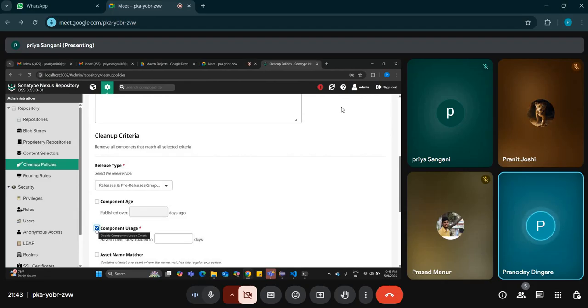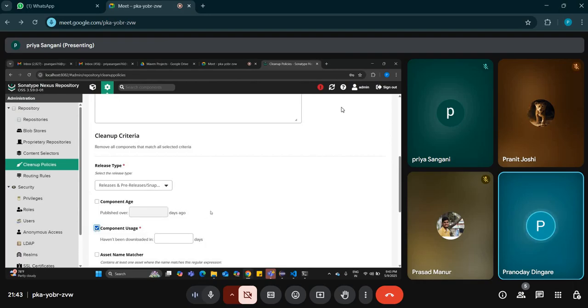So component usage is the right parameter we should consider for marking the artifact for deletion instead of component age. Age just denotes since how many days that particular artifact lies inside the repository. So that is what component age is. But the best criteria is component usage.